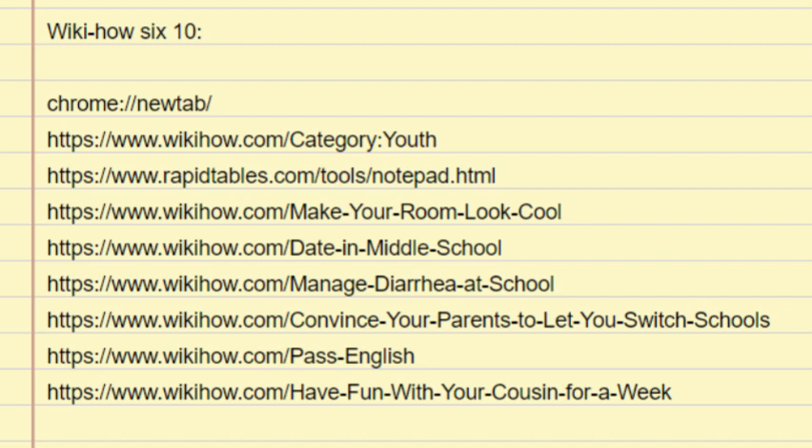Reach out to your parents or your teachers to get help. If you haven't told a parent about your diarrhea and you want to get picked up, text or call them as soon as you can. Diarrhea is a sickness and it justifies staying home, so they might agree to call the school and come get you. If you're staying at school but will need to leave for the bathroom regularly, ask to talk to your teacher privately and tell them you're having stomach problems. They might dismiss you to the nurse so you can deal with the issue privately, or let you use the bathroom as much as you need.